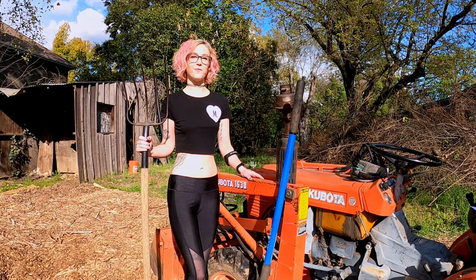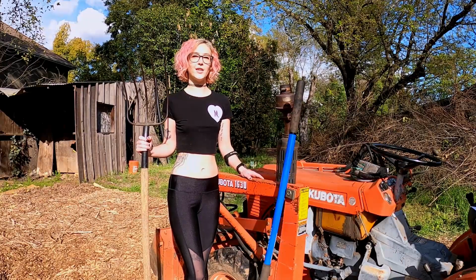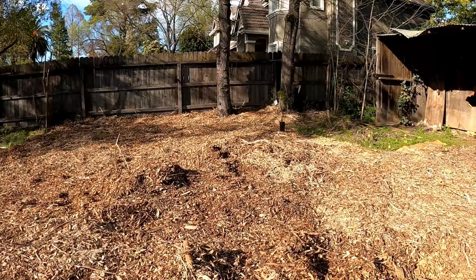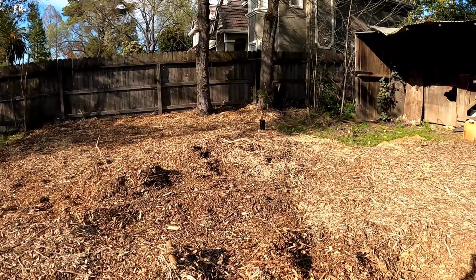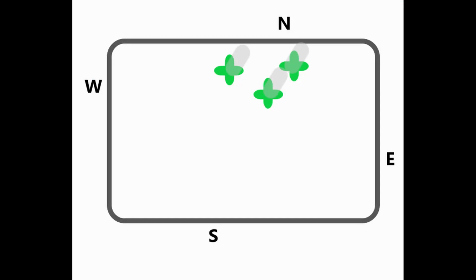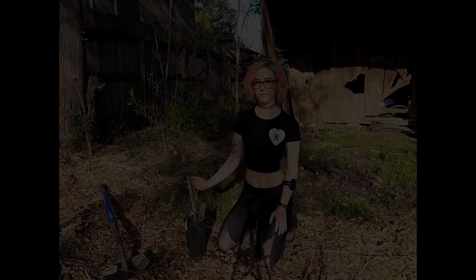Today we're going to be planting the first fruit tree for our food forest. We'll be planting a pomegranate and we'll be putting it on the north side of our yard. You want to plant your trees and taller plants towards the northern end of your garden so that they don't shade your other plants and so that they get plenty of sunlight for themselves.